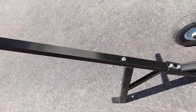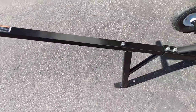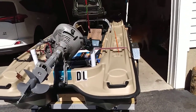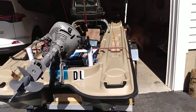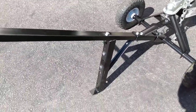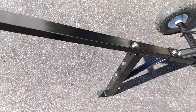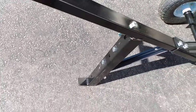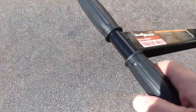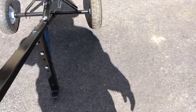I also got this trailer dolly at Harbor Freight for $50, and it's well worth it because managing the boat into my garage is hard to do just by backing up the trailer. Utilizing the dolly works really quite well. One thing we did is add this angle piece to the trailer, which keeps the dolly handle from sitting too low and lets me walk right up to it and start moving it right away.